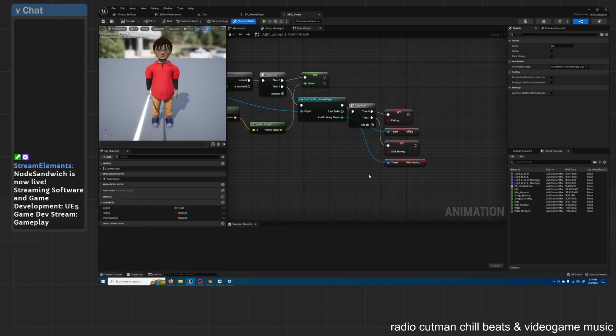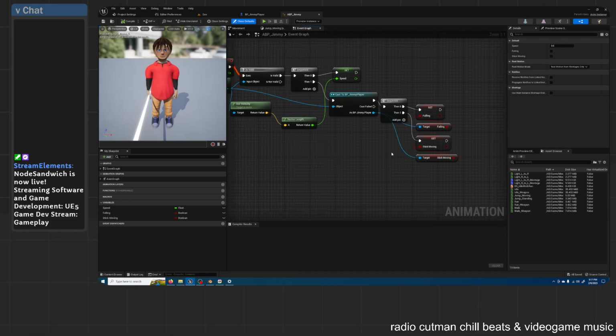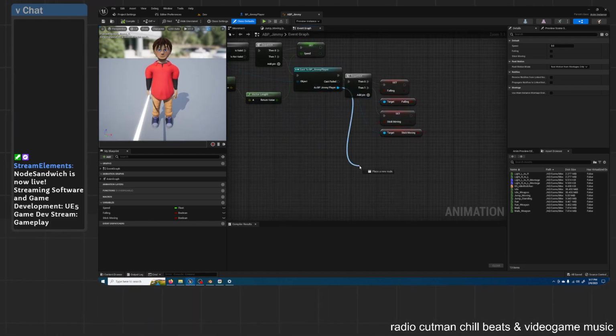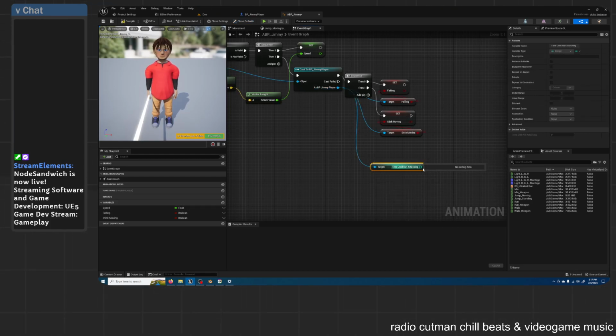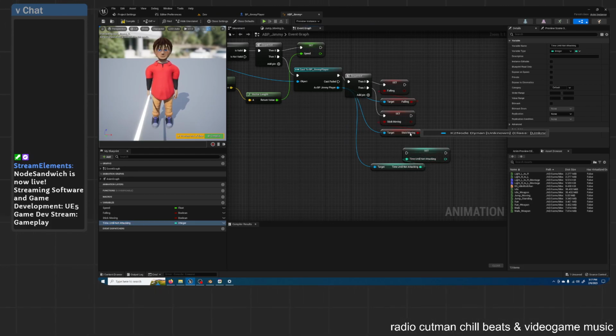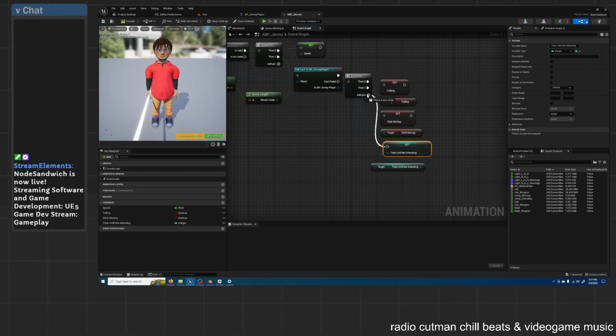And we're going to get our time until not attacking. We're going to promote this to a variable. Call it the same thing, that's fine. Now we have it over here.